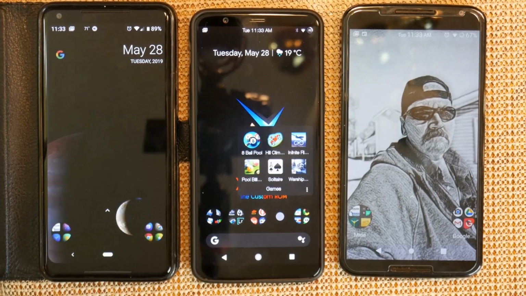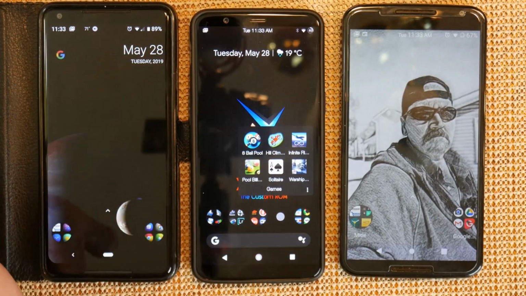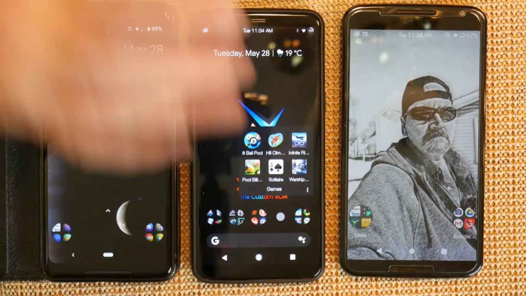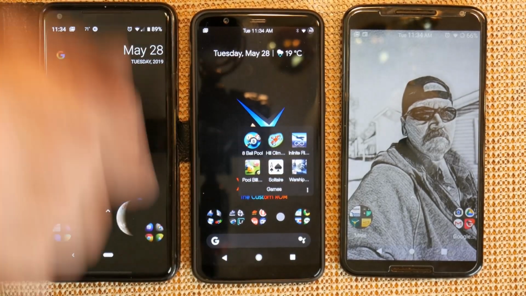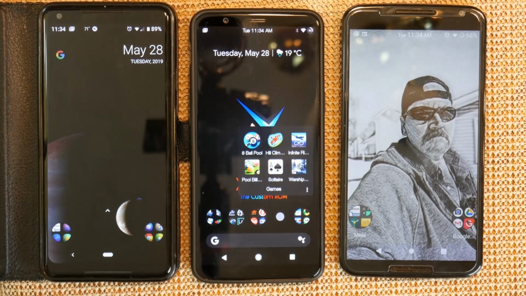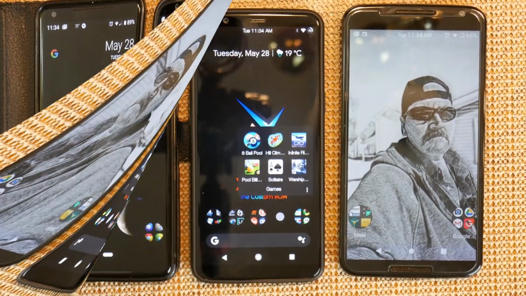Now these are the games that I tested. I have a couple of pool games here. I do play Solitaire. That's my main game that I play. Infinite Flight, and then my Hill Climb. And then for heavy graphics, well, Infinite Flight needs a phone that has a lot of RAM, a good GPU, and a pretty good CPU if you want to run it the way it was intended to run. It is a flight simulator. One of the best, if not the best, flight simulator on the Android Play Store. See it? As a matter of fact.